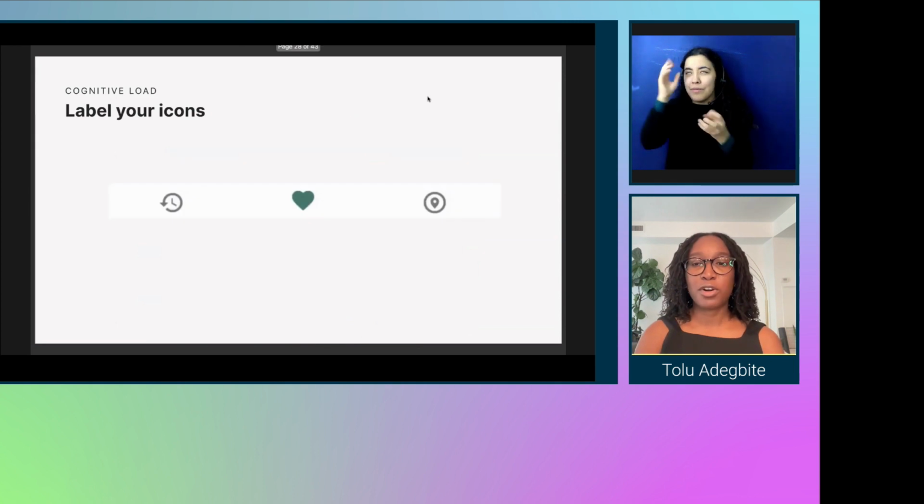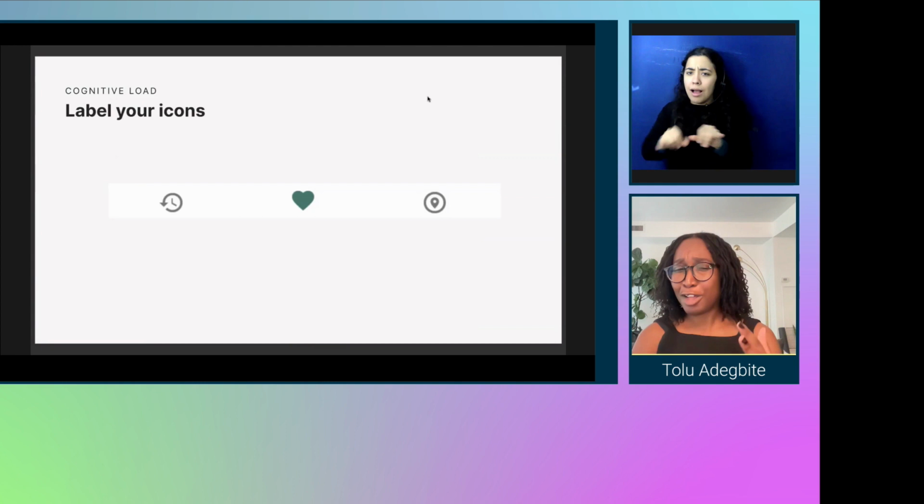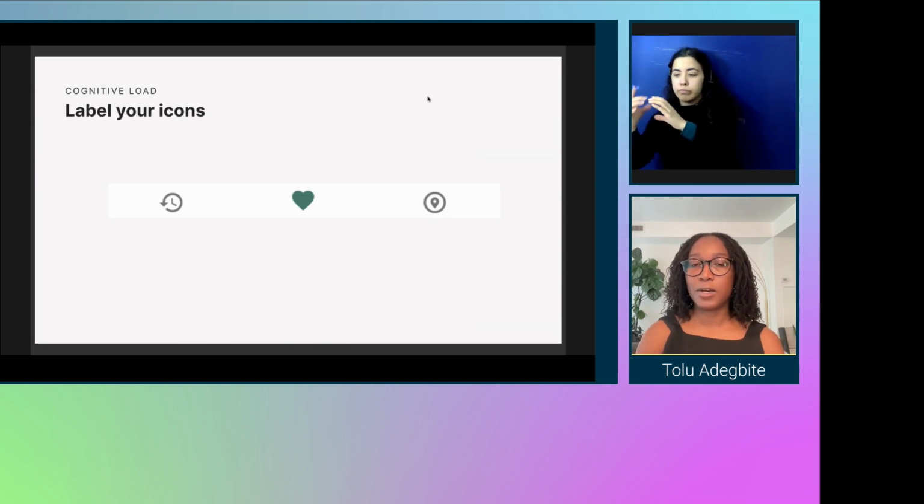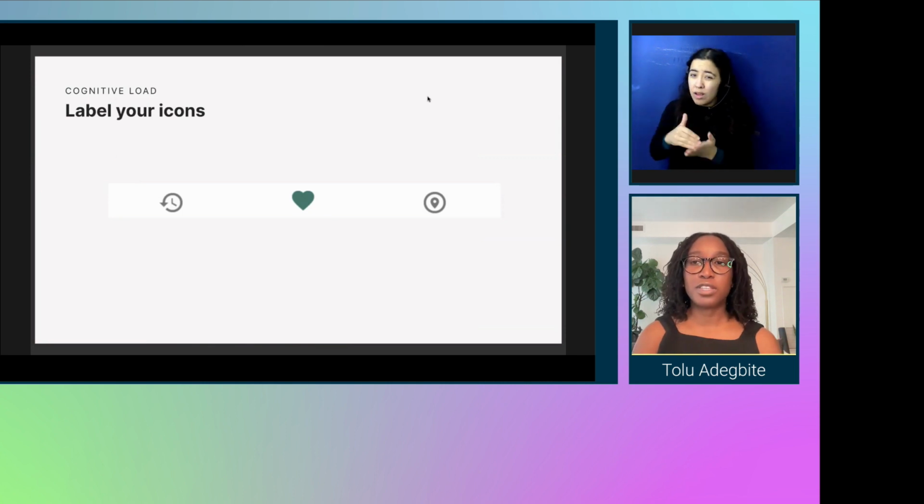I know that when we come across icons that we think are really common, like a clock with a refresh button, a heart icon, a little pin icon, we think that they're very straightforward for other people to understand. But often they might not be, but also thinking of people with a different cultural context than you, they might completely lose their meaning. If I'm from a country where shopping carts aren't very common and I see a shopping cart in your app, I have no idea what that means.